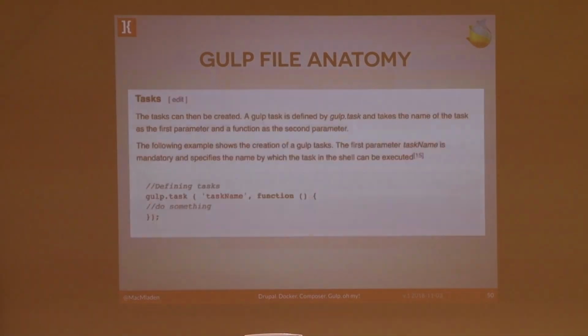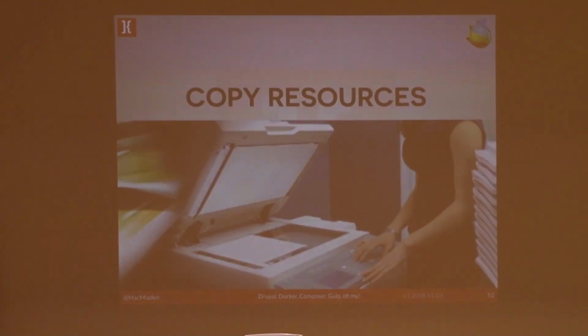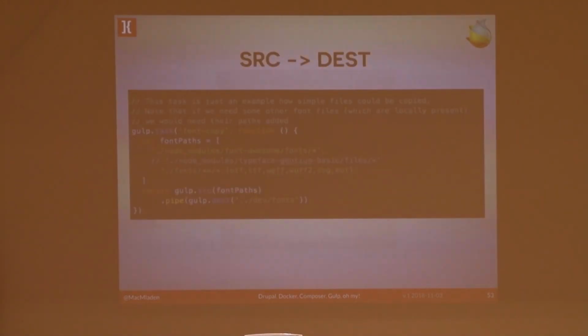Here are the main gulp methods. Here is how we start the gulpfile. Here is the anatomy of a gulp task: you give the task a name, an anonymous function, and do whatever you want it to do. The default task is the one that starts automatically if you don't mention a task. And here you will see how easy it is to use gulp to produce something. For instance, if we need to copy files, it's just like this. You get the source, you get the destination. That's it. It couldn't be easier.